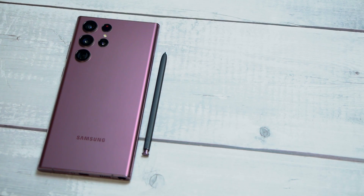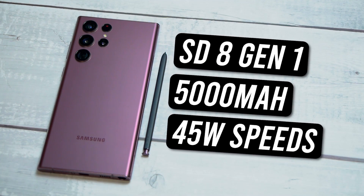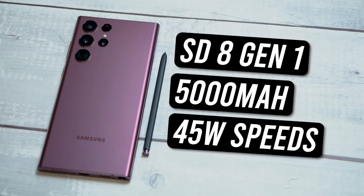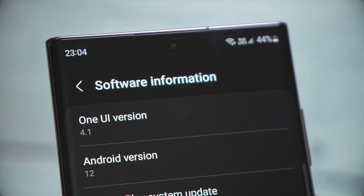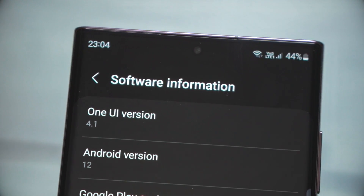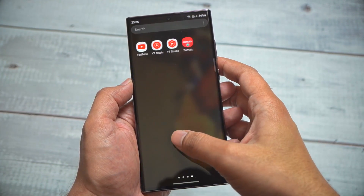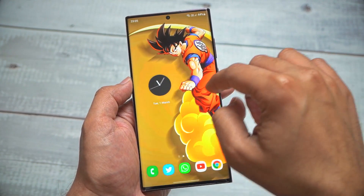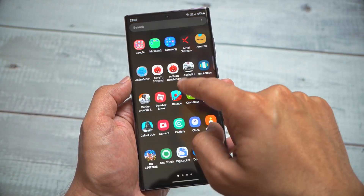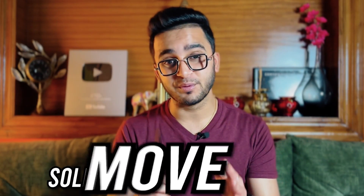The phone's hardware is handled by the Snapdragon 8 Gen 1 chipset. You get a 5000mAh battery capable of charging at up to 45 watts. In terms of software, there's One UI 4.1 atop Android 12, and this is also the first Android smartphone — along with a few other Samsung phones — that promises four years of main Android OS updates. That's something not even Google delivers for its own Pixel lineup, and it's a solid, commendable move from Samsung.